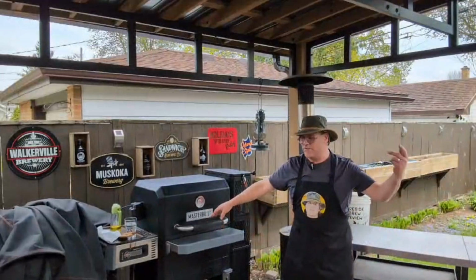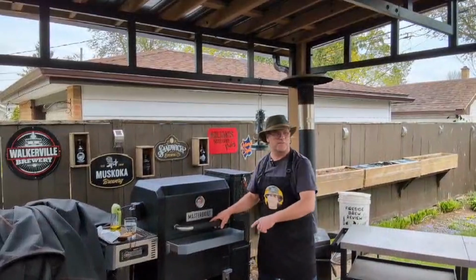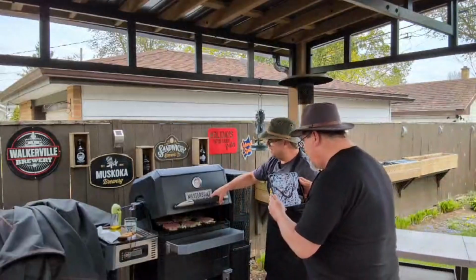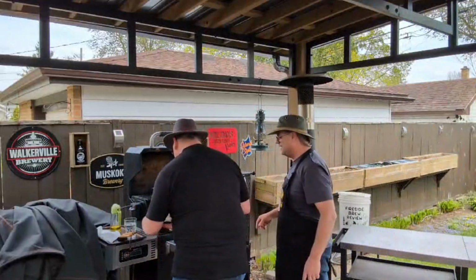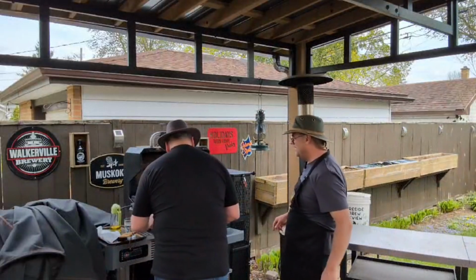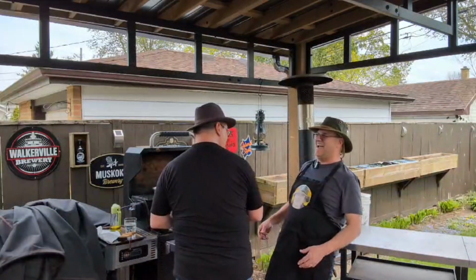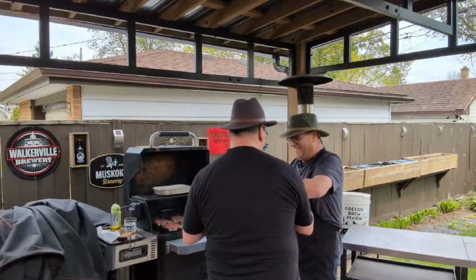All right, Dan, you mind taking a closer look here? I got the burgers going. You mind just filming this part? Sure, no problem. Let me do that. Let's see what we got here. We're going to open it up here. Oh, that looks amazing. They look so good. Oh, they look incredible, man. They're just so good. I can't wait to eat them.